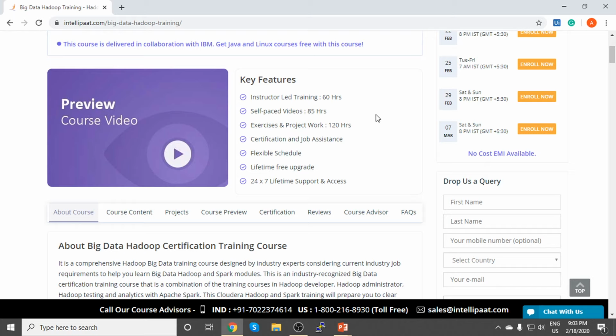So let me give you the key features of this particular course. You have 60 hours of instructor-led training, 85 hours of self-paced training, but then as Intellipaat's promise, we give you 120 hours, double the instructor-led session, worth of exercises and project work, because we believe at the end of the day that you should have all the required project work and exercises that you need, which eventually is the reason which adds weightage to your resume, which adds some sort of a return to your investment when you have to talk about what you took away from the course and what you learned.